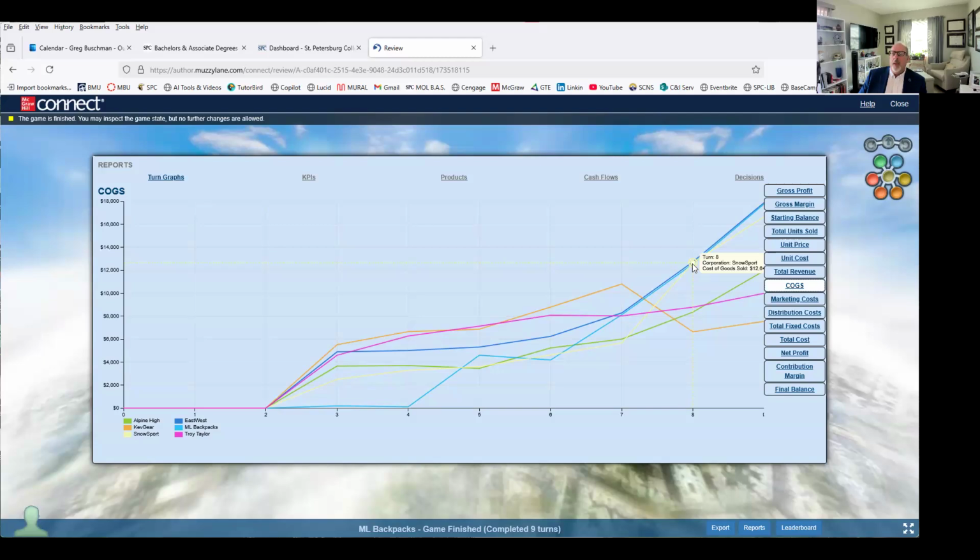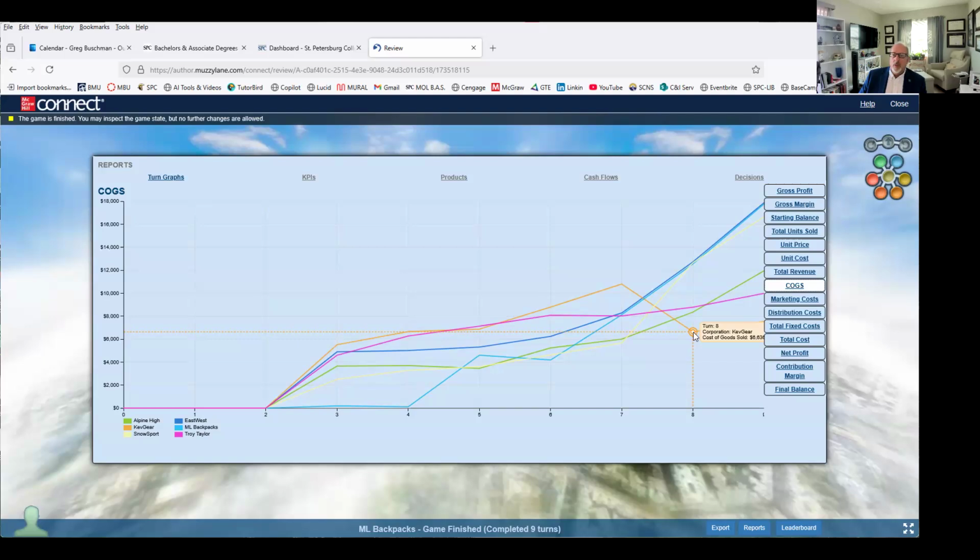And so based on the cost of goods sold, I can see why my company's failing. And in this situation, it just got worse and worse and worse for the light blue and the yellow and the dark blue team. But take a look at the cost of goods sold for the team who's doing very well. Their cost of goods sold went down. So they actually figured something out. Maybe they chose a different supplier.